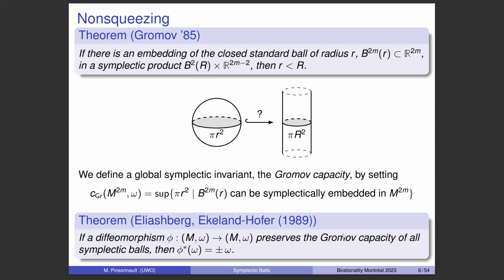And what is remarkable with this notion of capacity is that in some sense it completely characterizes what it means to be symplectic. This is another result by Eliashberg, and maybe a few others, almost immediately after the definition of capacity. If a diffeomorphism preserves the capacity of balls or ellipsoids, then automatically you know that this diffeomorphism is either symplectic or anti-symplectic. So preserving the size of all possible embedded balls is equivalent to essentially preserving the symplectic form up to a sign.